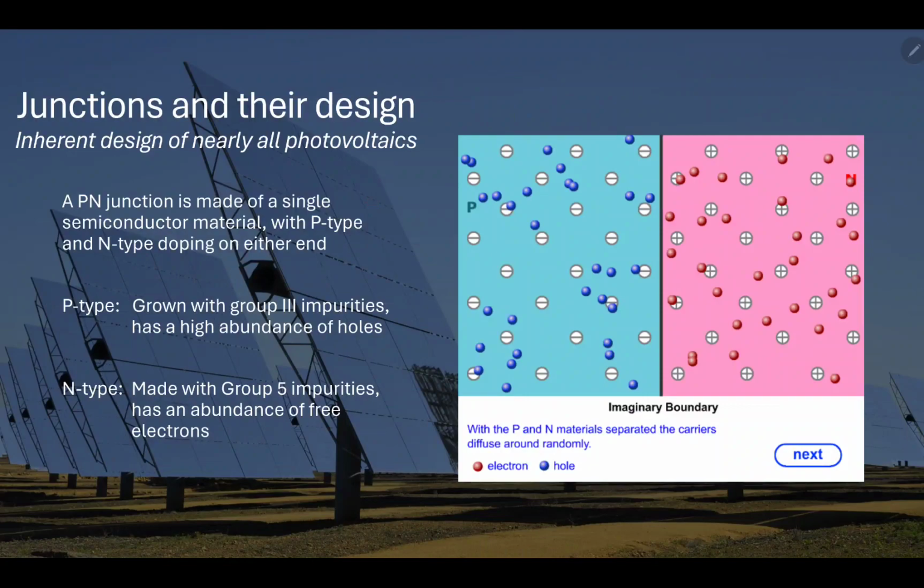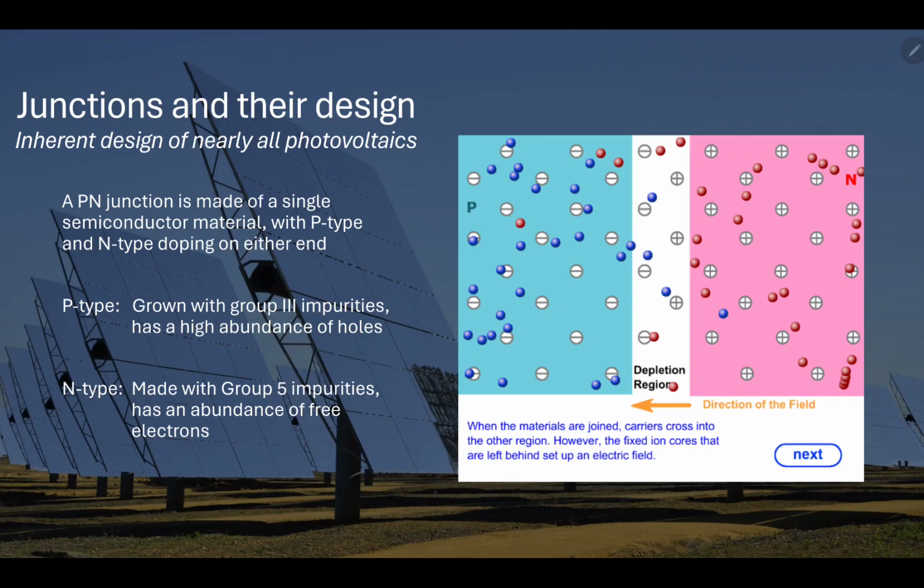What the p-n junction does is create these substitutional defects in the crystal structure. Even though the carriers can move around, the ions that they came from can't, which means that when the carriers leave them, the ions' cores get exposed. Since all the positives are on the n side and all the negative ion cores are on the p side, this creates an electrical field moving from right to left.